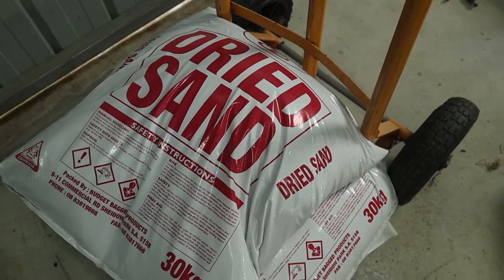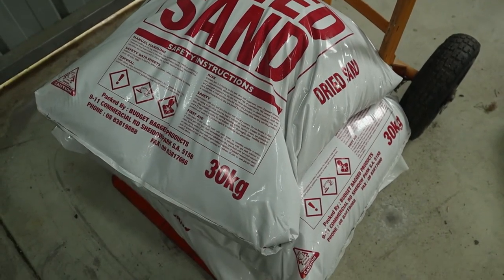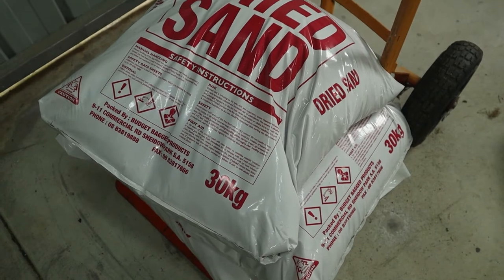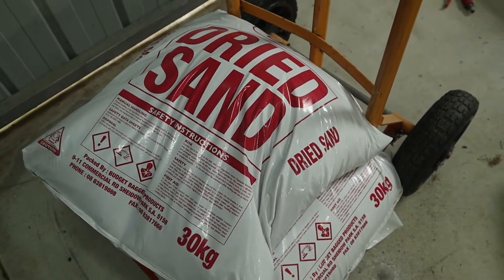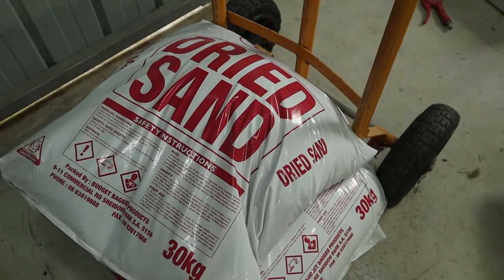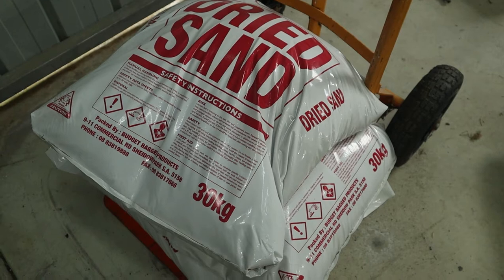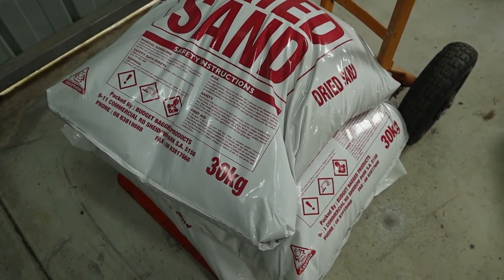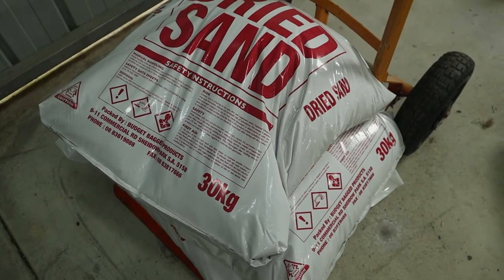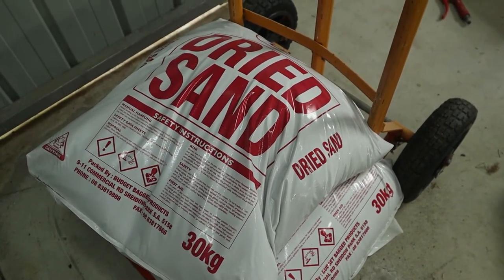And yes, garnet is ideal, but I decided to use some dried sand that could be purchased at any good landscaping store. It was about $8 for 30 kilograms, which is pretty good value. I do have some garnet, but at $25 for 20 kilos or so, I'll just use something like this first for my demonstration.